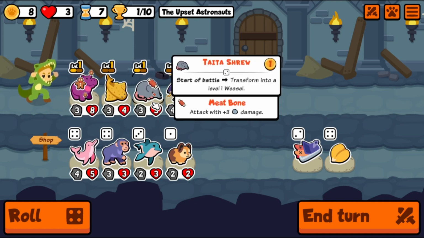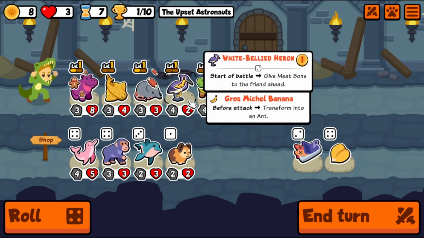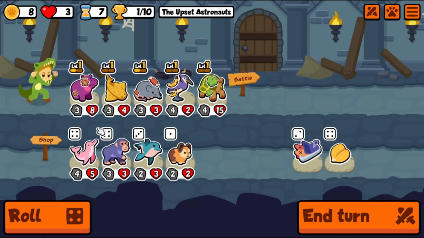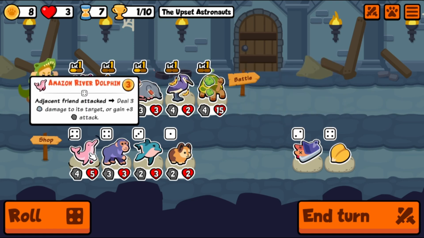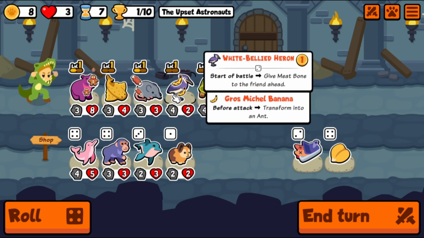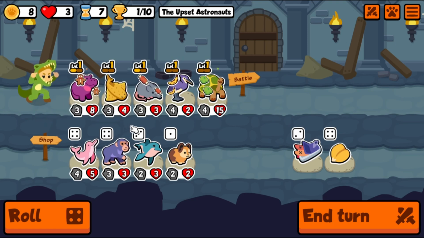But we'd have to get rid of our, I guess the shrew, which would be sad, because it has the meat bone. This guy provides the meat bone, which makes you not a total toothless tortoise. The dolphin behind the tortoise makes a lot of sense too, in some regard. Maybe that'd be better than just a meat bone.